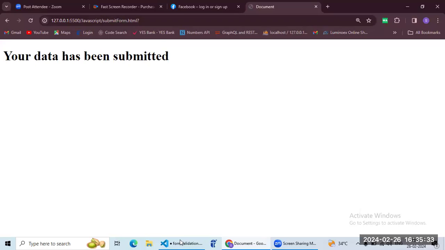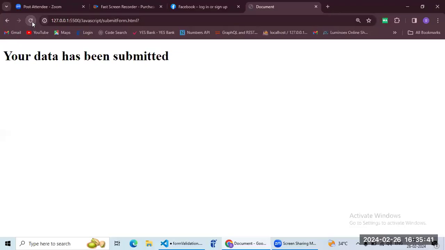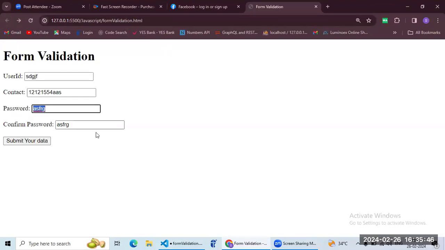Now basically if C is not equal to D, meaning if the password is not equal to the confirm password, then please enter same password.